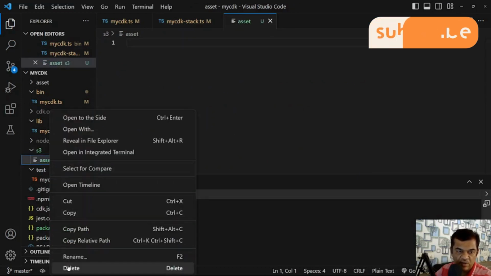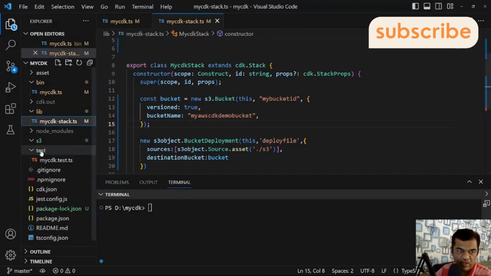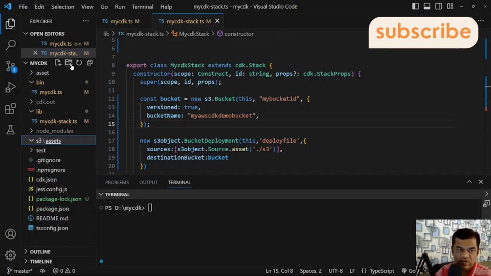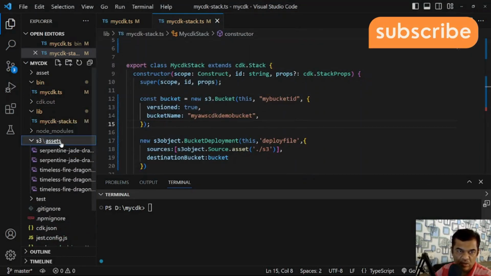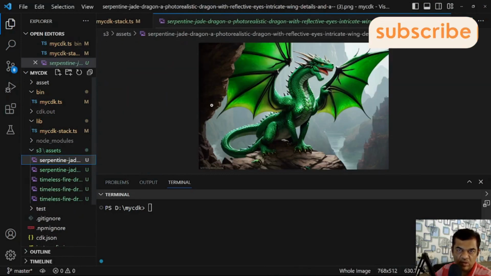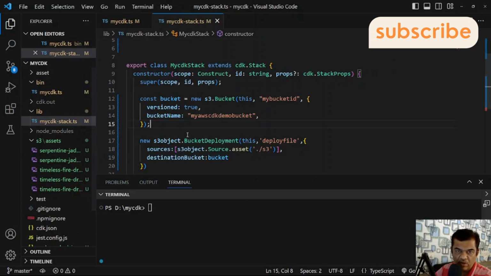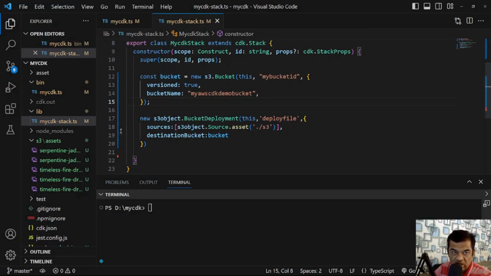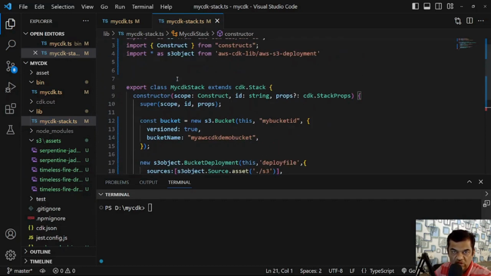I need a folder, not a file. Now I will copy the images here, and you can see these images appearing. So I have created the S3 object, and I have put my files in S3 under the assets folder. Whatever is in there, it is going to deploy everything. This is how you can create an S3 object.